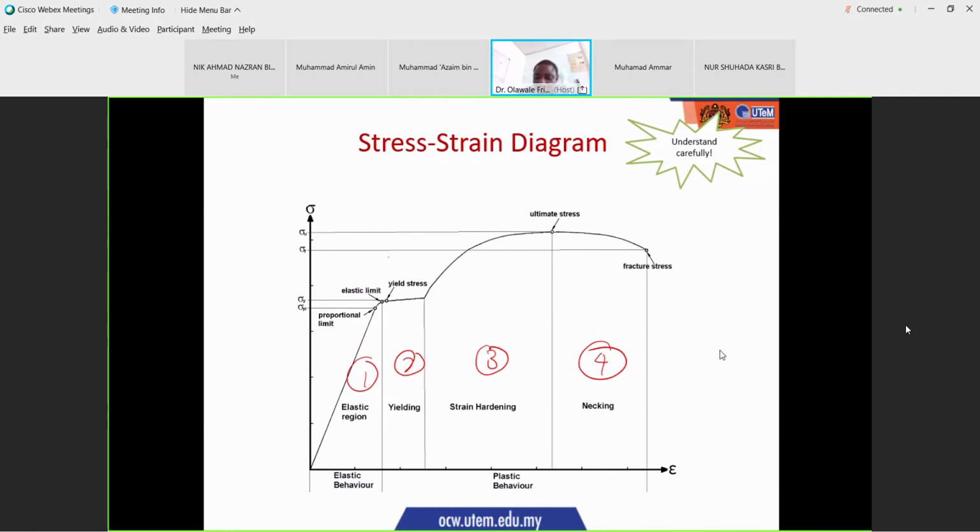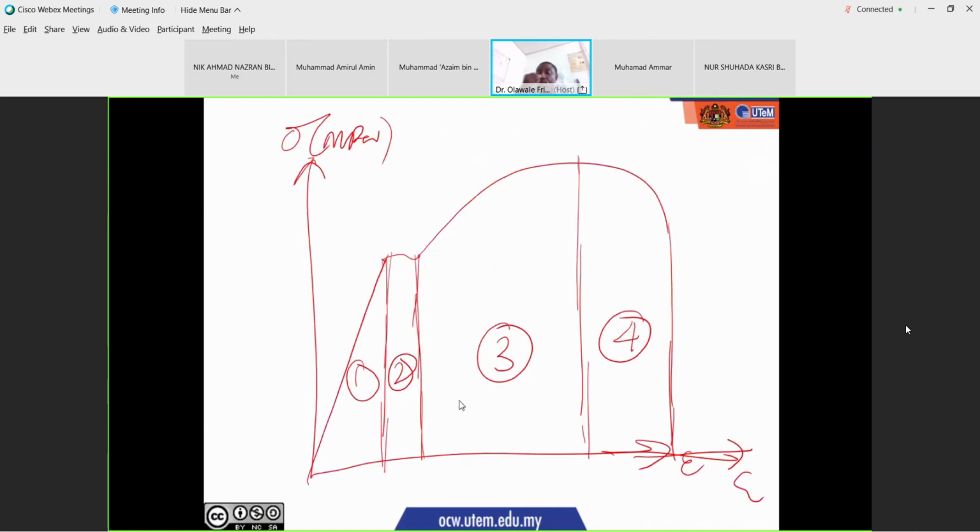Okay, so just before the break, I told you that we have 5 critical points on your stress strain diagram. Can you mention them one by one? Just type for me if you are ready. There are 5 critical points. Point 1, point 2, point 3, point 4, point 5. Just write any one you like. Who is typing? Type. Point 1.